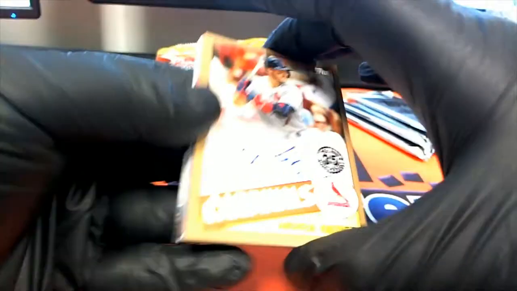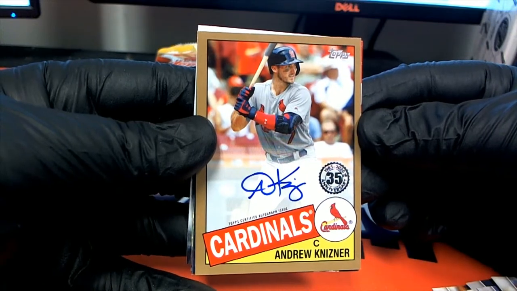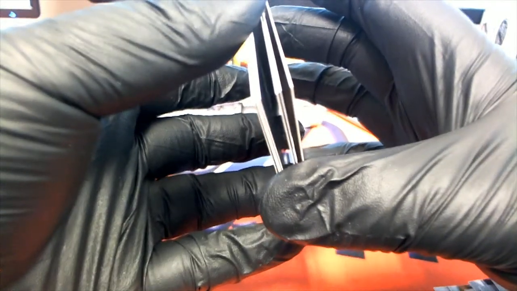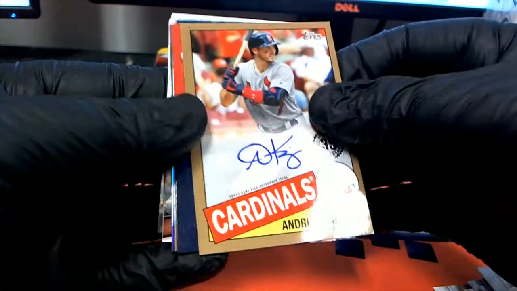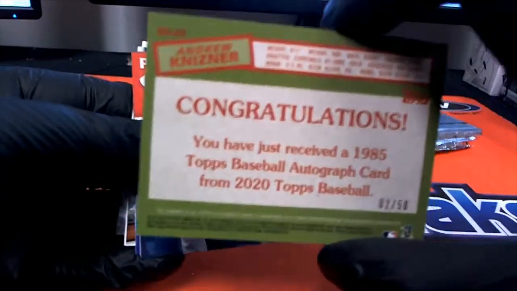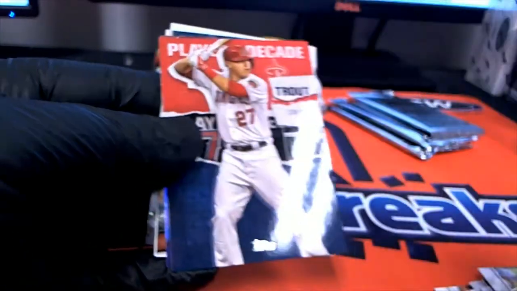Oh, Kinsner Auto, nice 35th. Okay. They're always usually in the last six cards. And usually the short prints are turned over, not always, but there you go. Very nice. But I studied the chart too when it comes out, 2 of 50.